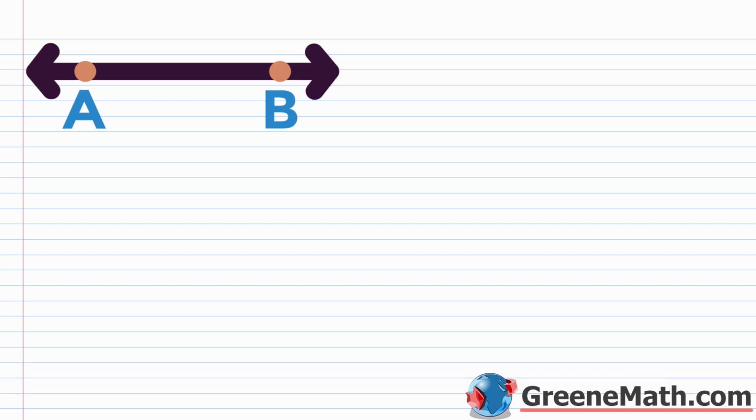So let's suppose that we have two distinct points, and here on the screen you'll see that you have a point A and also a point B. So those two distinct points can be used to determine a line. Okay, so you see we've drawn a line through them. We can also use those letters, the A and the B, to name the line if we want. So we could call this line AB like this, or we could also put the AB and we could put a line on top like this.